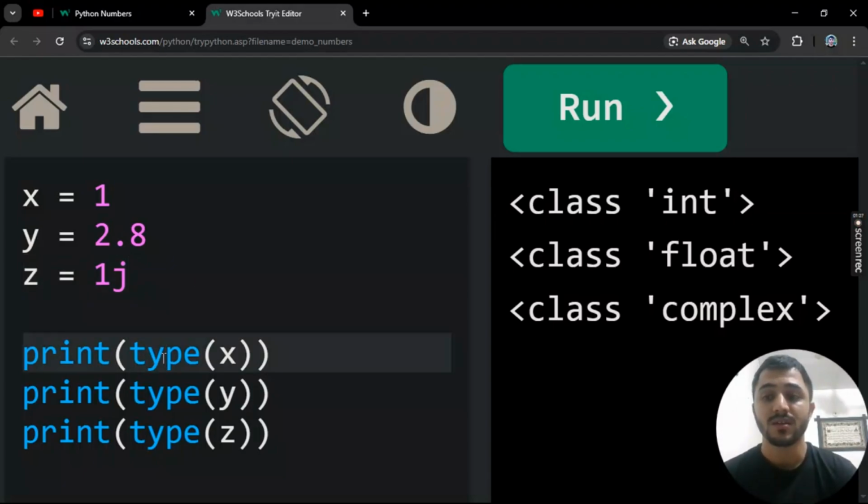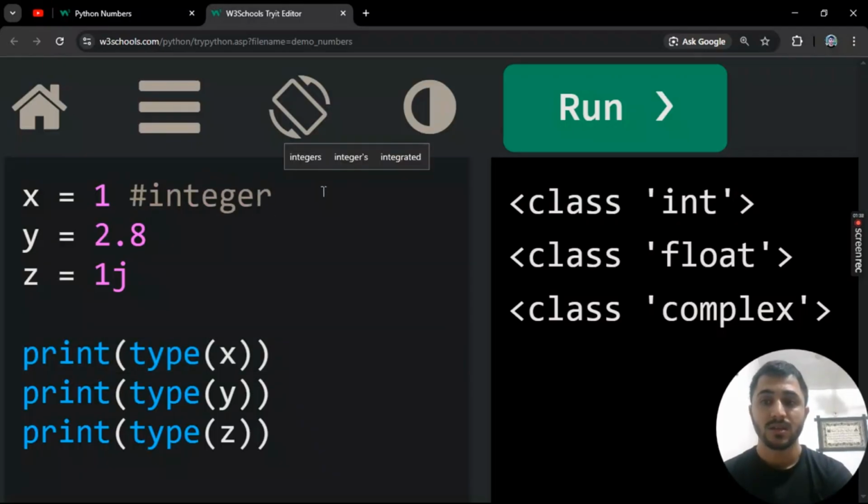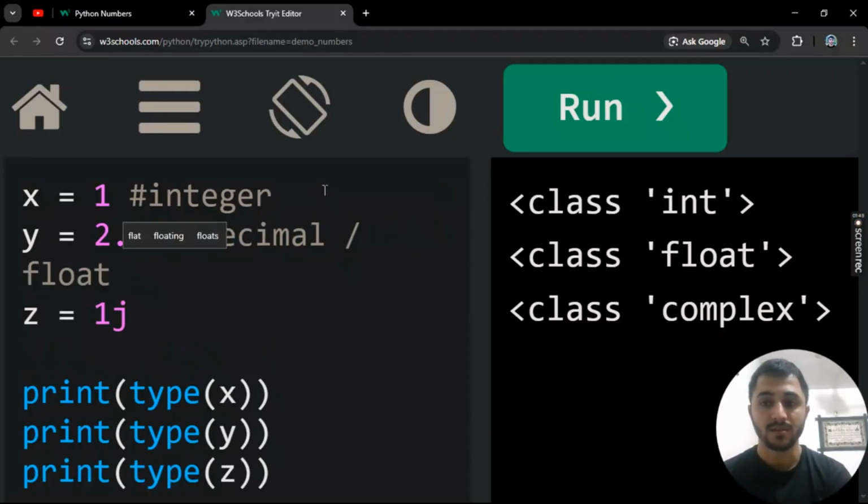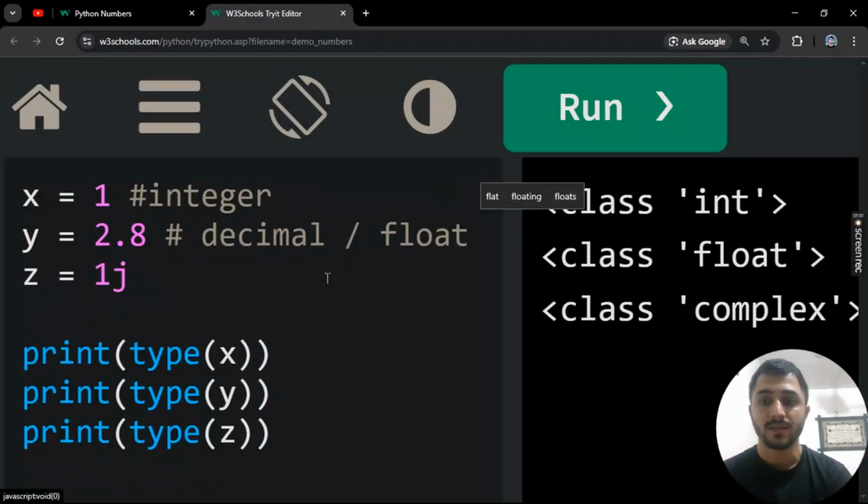Based on their type, when we print the type of the variables, you can see that the first one is integer, the second one is decimal, which is called float in Python, and the third one is complex.